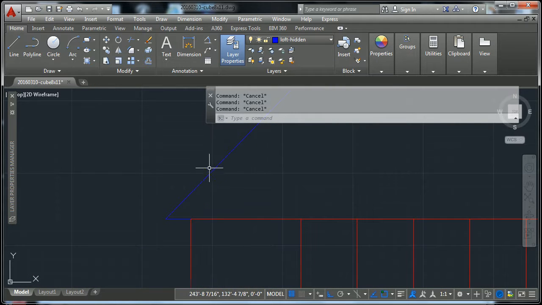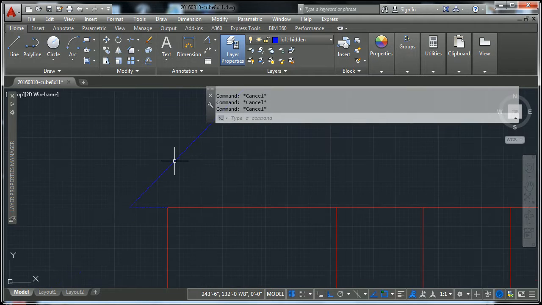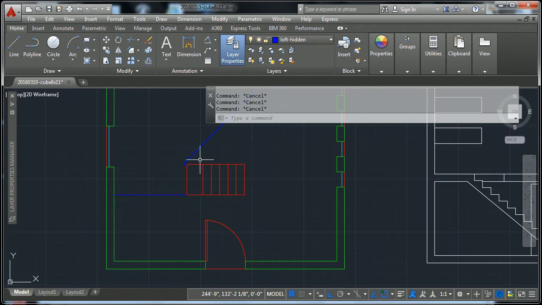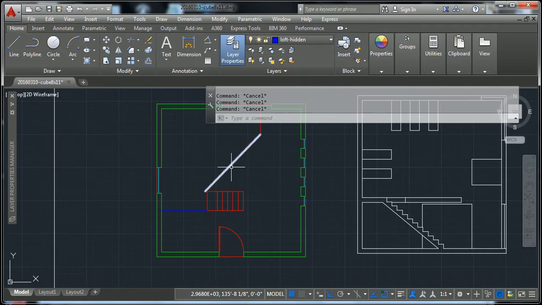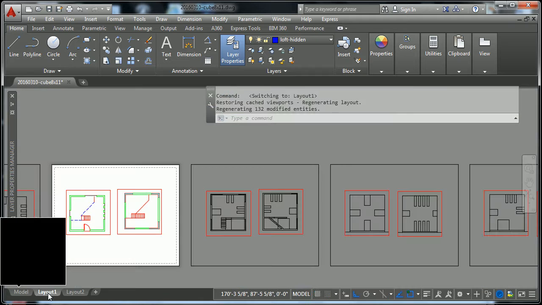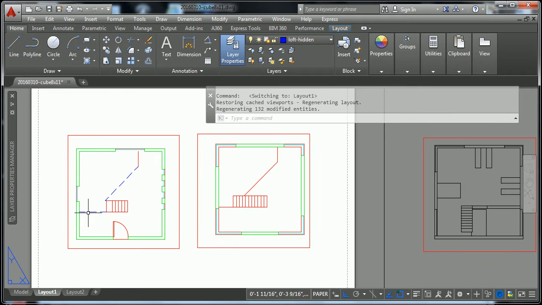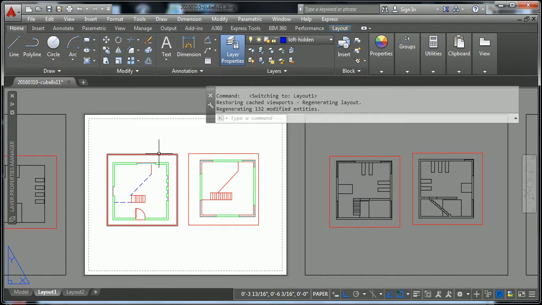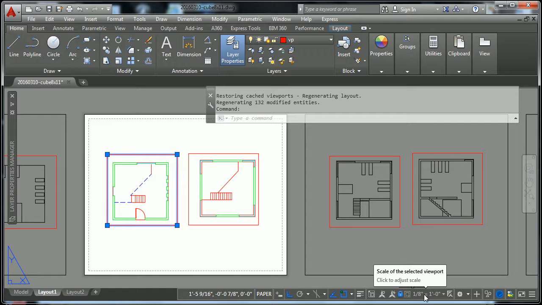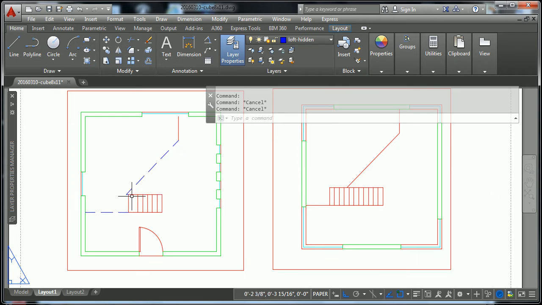And right now, it's not really showing it as a hidden line unless you get really, really close. Okay. So it doesn't look like a dashed line right there. But if you take it to the layout space, it kind of self-corrects that line space according to the viewport layer scale that you have set up. Okay, so at the viewport layer, this is going to be showing as such.